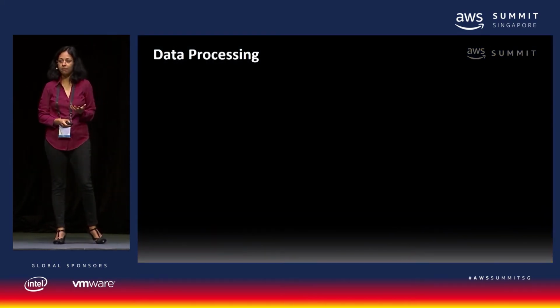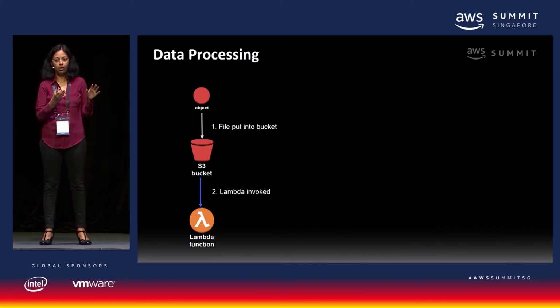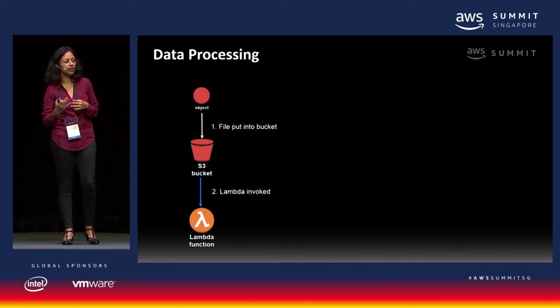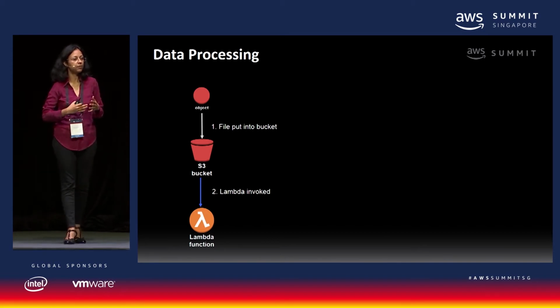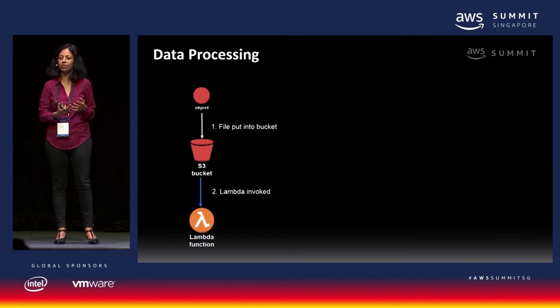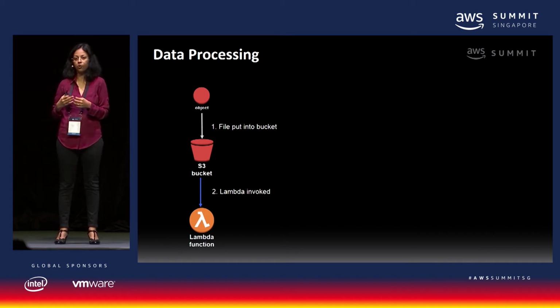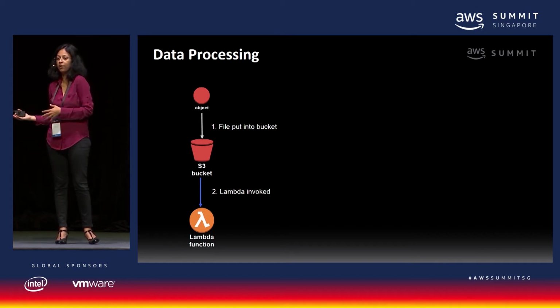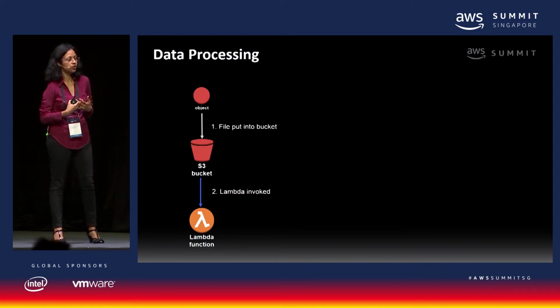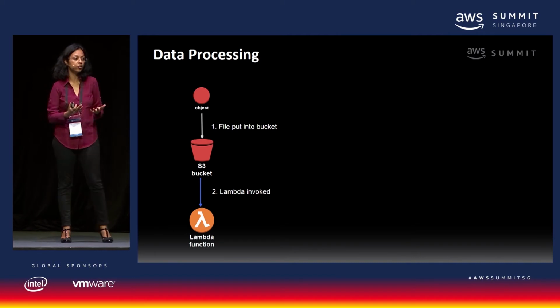So let's start with the basic ones first. What you see on the left is an example of a file or an object arriving in an S3 bucket, which then triggers a Lambda function to process that file. Common use cases for this would be to periodically upload your application data into your data warehousing system. Or you probably receive files from other third parties, which you need to then parse and then upload into your own systems.